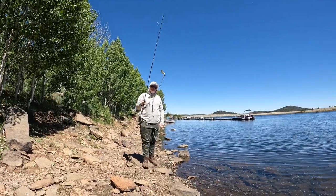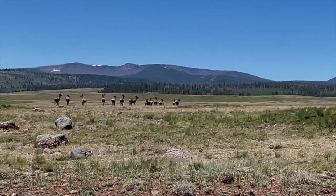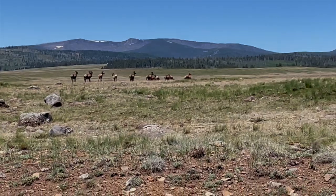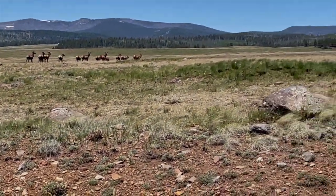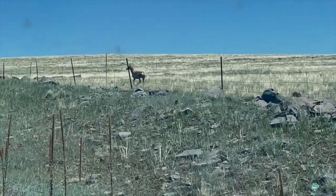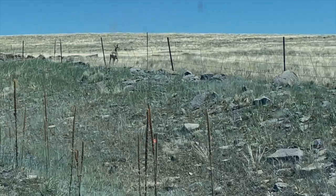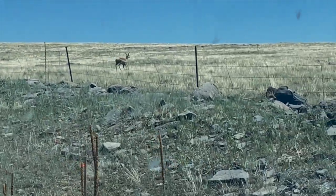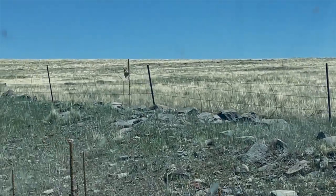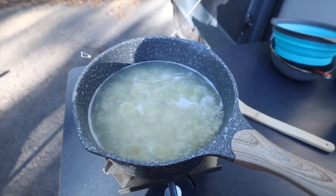What do we catch? Seaweed. That's so awesome. All females? All females. I think there's one male. Is there? I don't see him. Oh my god, oh, little baby. Little one in front of us. He wants to get over. Oh, did you get lost? Oh, that's so cool. That's not an elk. That's one of those gazelle things we have here.